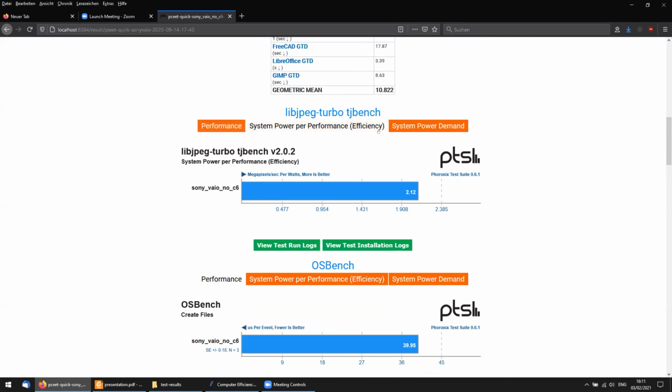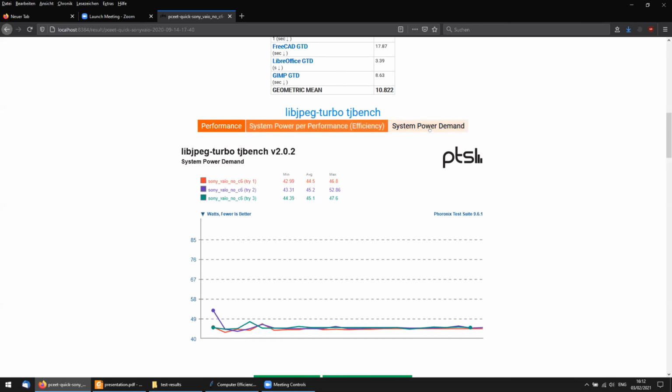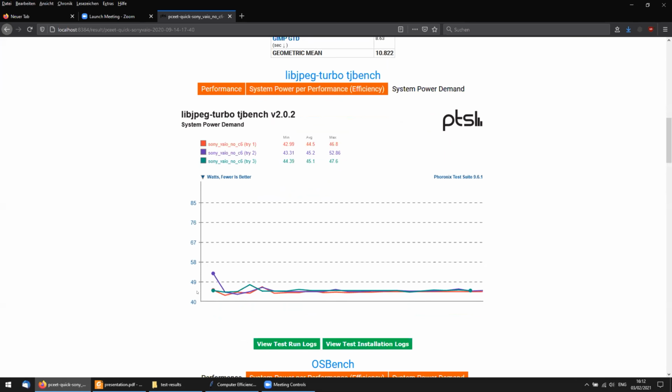In this tab here, we have the efficiency as we have computed it, which means performance per power. Again, whether more is better or lower is better, and the efficiency value of the particular worklet. We also have the power demand during the whole execution of the worklet, each time, or what we call a try, that this worklet has been executed.